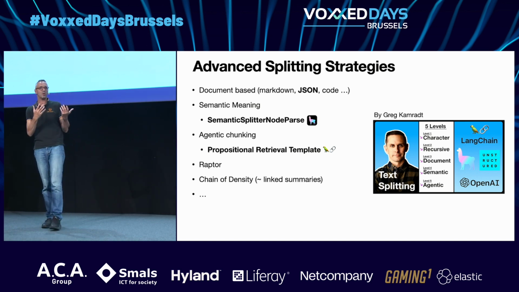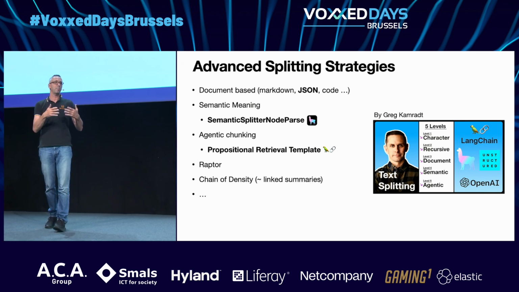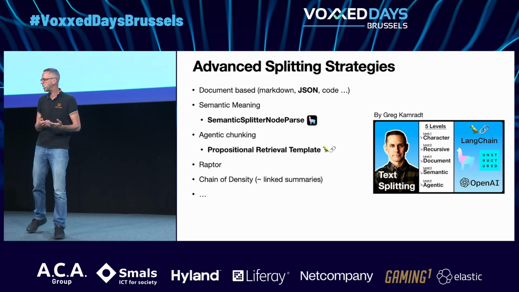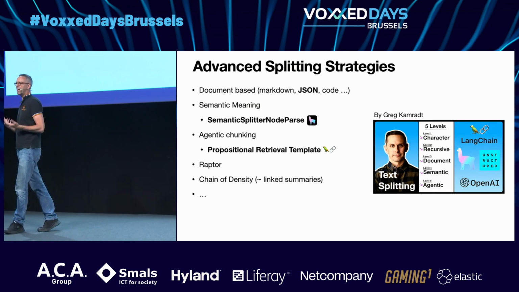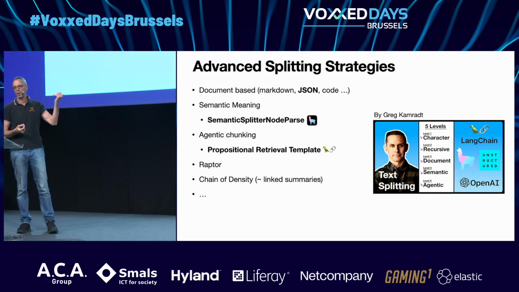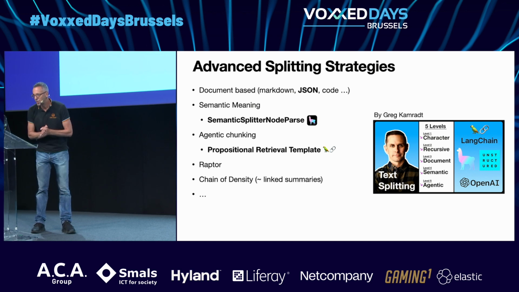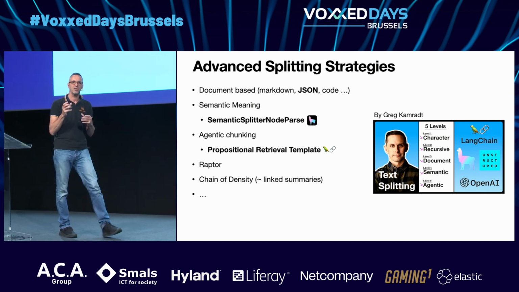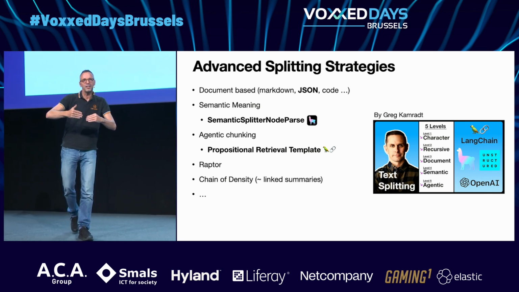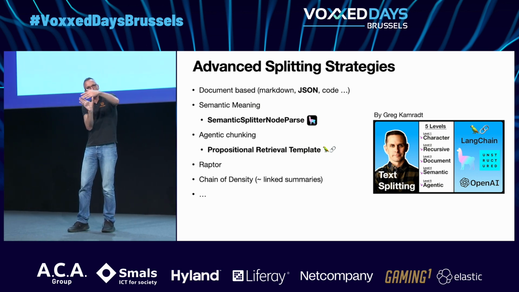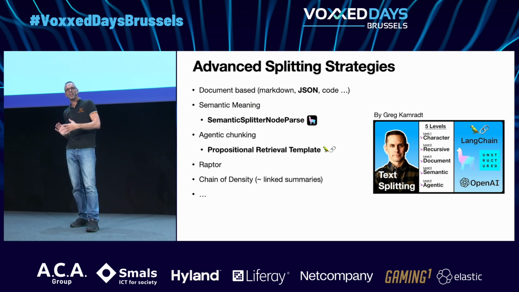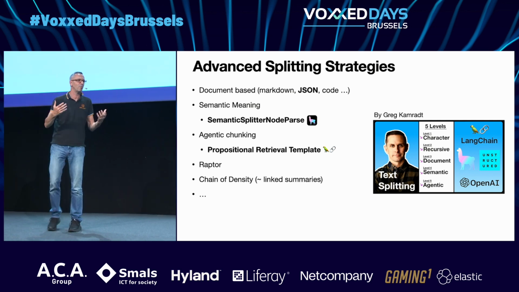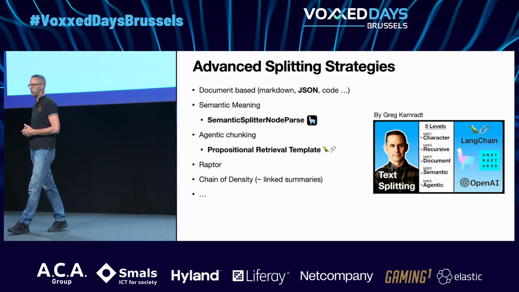So this is a bit more sophisticated. They do use a bit more calls, so it's going to cost you a bit, depending on the model you're using. But there are some very interesting techniques happening. Like also the other one is the propositional retrieval template, where it will actually do summarizations. So it will not only split it, but it will also try to summarize chunks of your context. So it will hopefully include that information and find it somewhere in the query results.